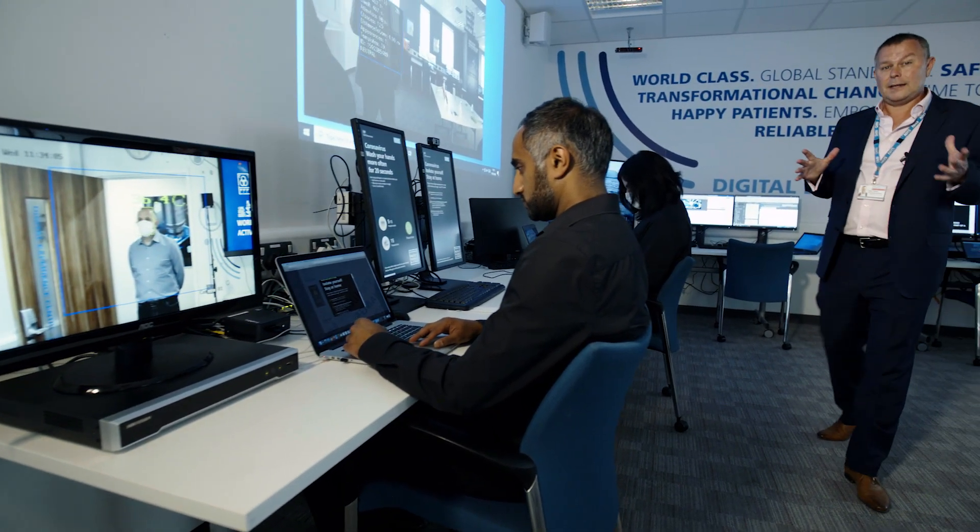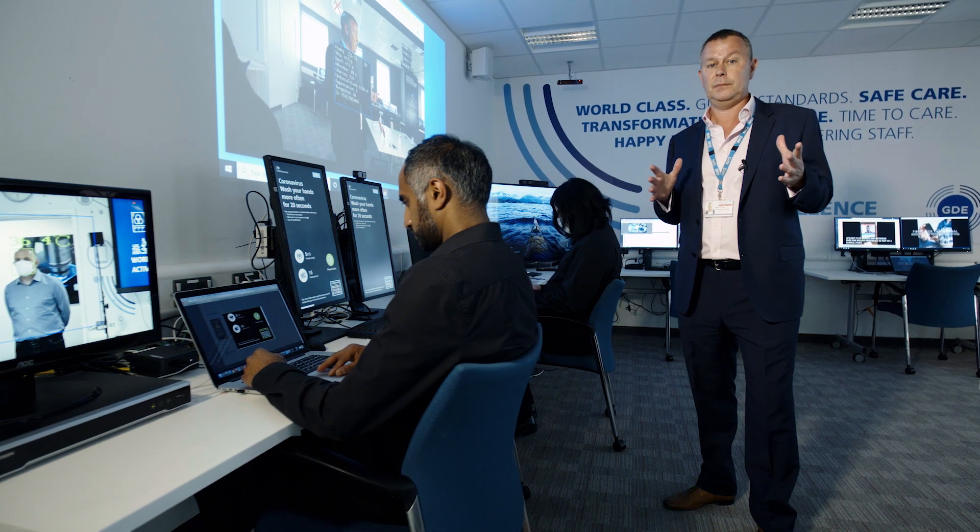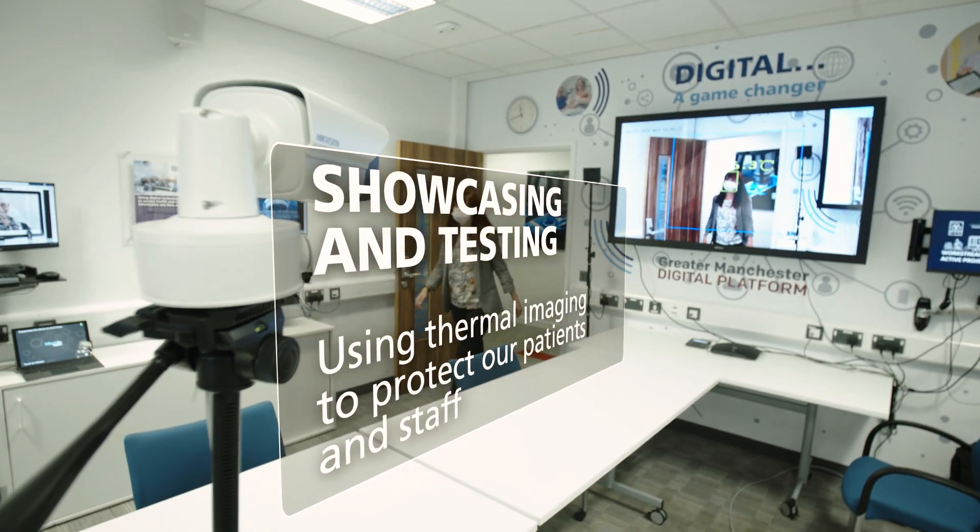A fantastic example of our agility and pace is the most recent ask — to introduce thermal imaging to protect both our staff and patients coming in and out of the hospital. Hopefully that's given you a real feel for the range of technologies we're currently investigating to support new and emerging models of care. We're really excited — we've got the right methodology, a real agile approach, new products, open platforms and a team and a facility to really drive this agenda forward.